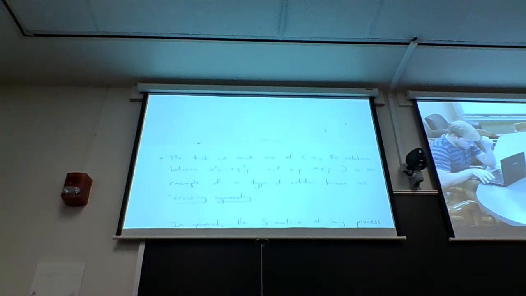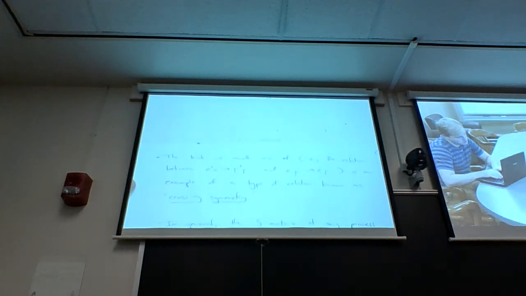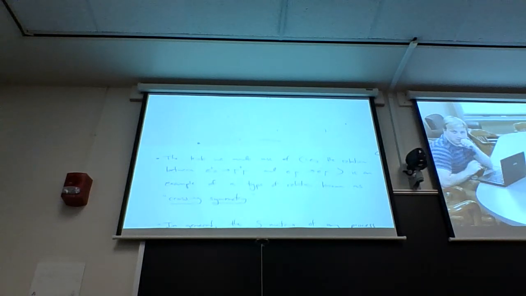All right, so it turns out that the trick we used, where we made a relation between the e+ e- process and the e- mu- process, is an example of something we call crossing symmetry. And the word crossing means exactly what you think it means in this case. We started with e+ e- goes to mu+ mu-, and basically what we did was we took the e+ in the initial state and moved it to the final state, where it becomes an e-. And we took the mu+ and moved it to the initial state, and it becomes a mu-.